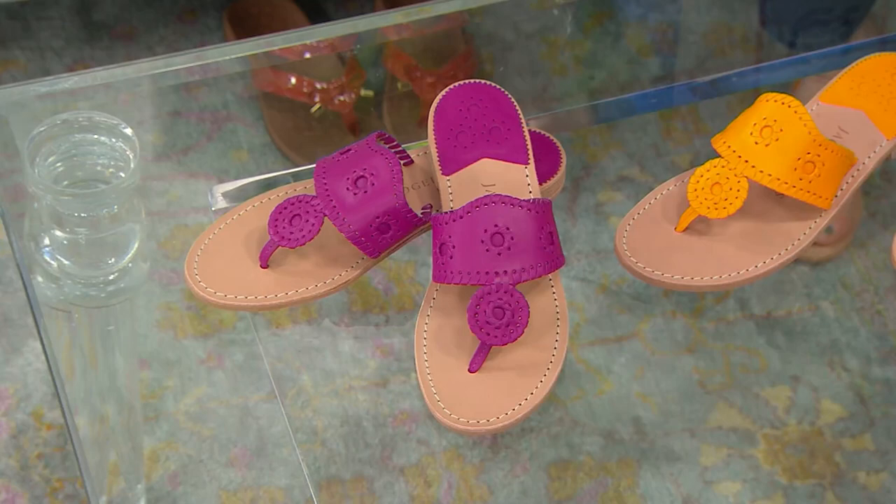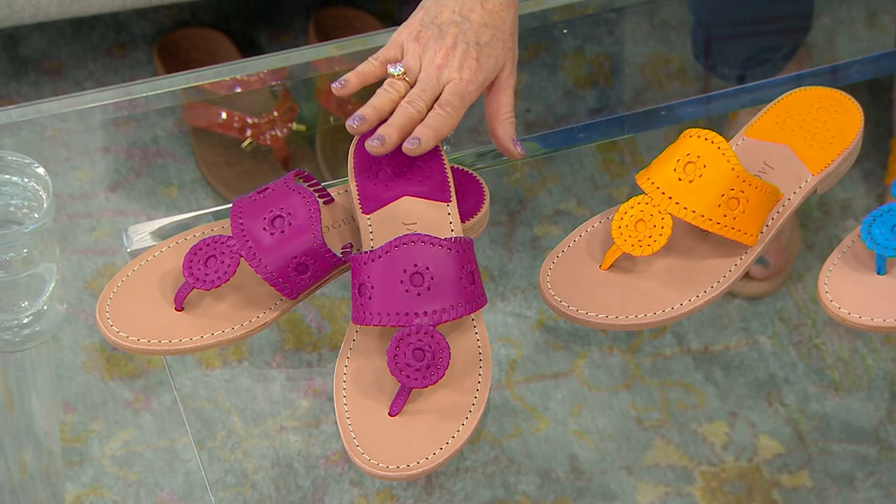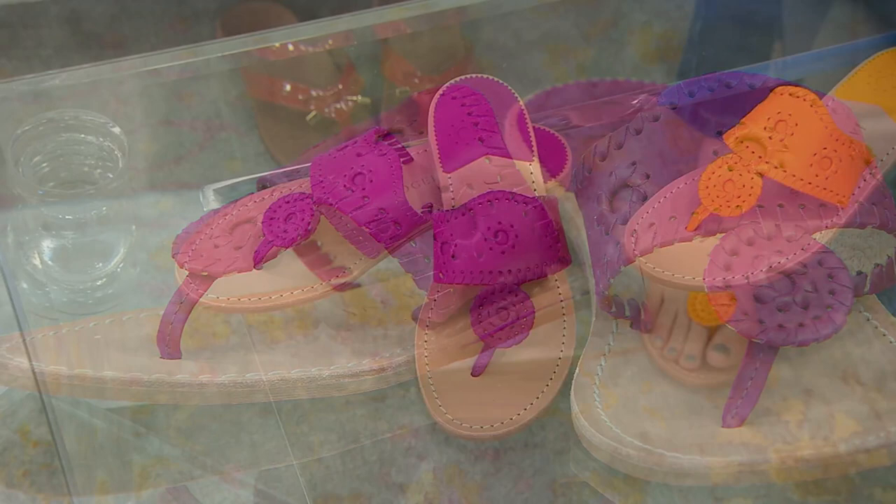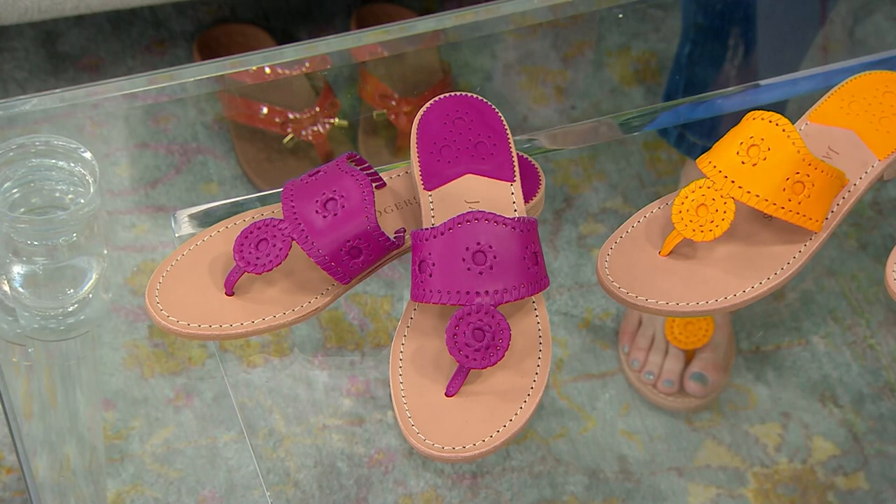It's a save on, down to $94.98 on these three colors, and some of them are really limited. These are five and a half through 11, whole sizes. I love my Jack Rogers — they always elevate my look. So this is Orchid, but it really is in that whole gorgeous story we're doing with the vivid magenta. And there are only 325 and you're saving on that color. Like this is a true fashion icon moment.